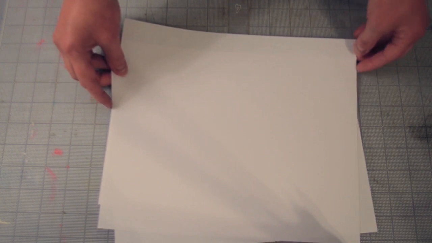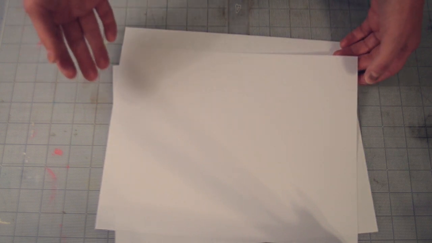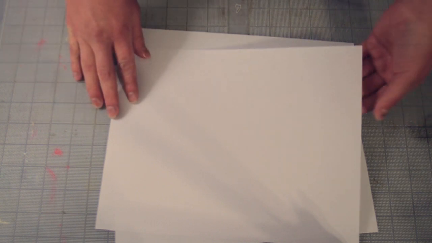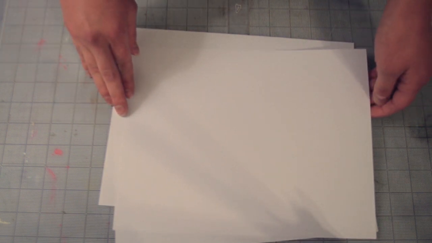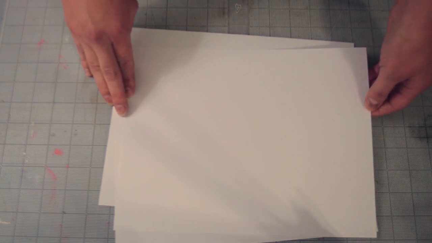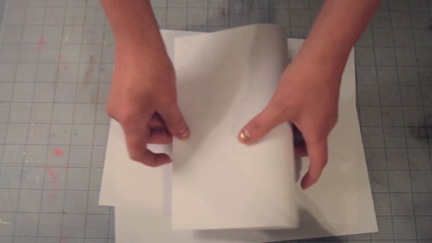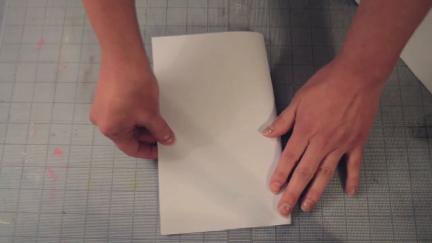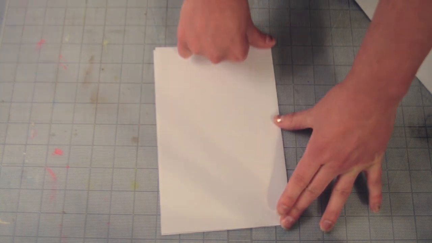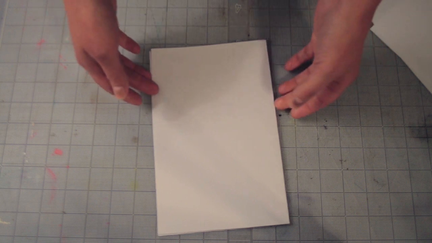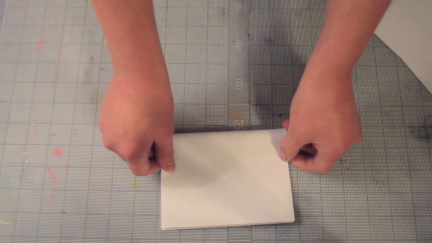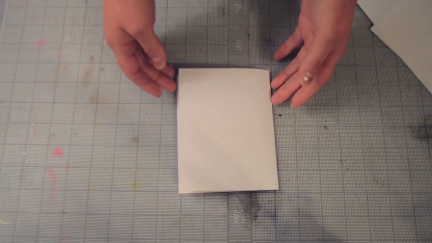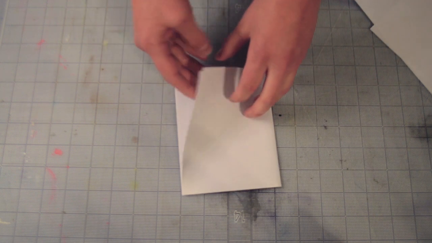For the purposes of this class, we're going to be using your standard letter size or 8.5 by 11 inch paper. But you could really use any size paper you want to. But I would suggest using letter size paper and then deciding if you want to do a half size book. So each page or your closed book would measure half the size of a sheet of 8.5 by 11 paper.